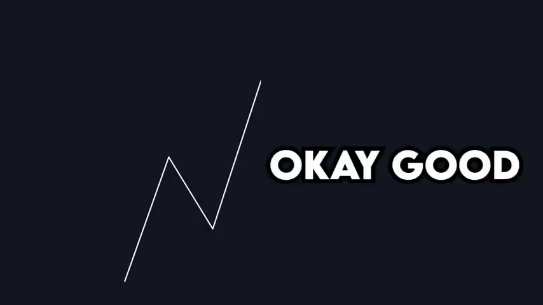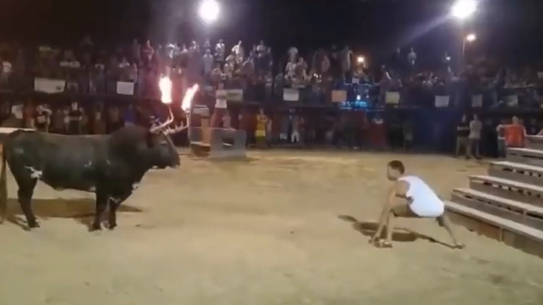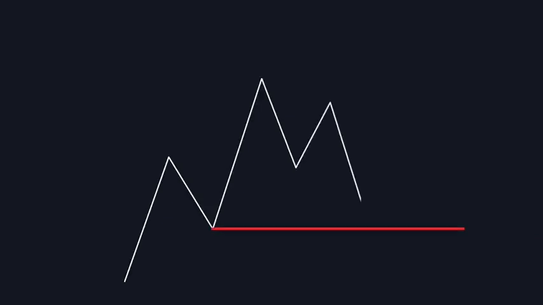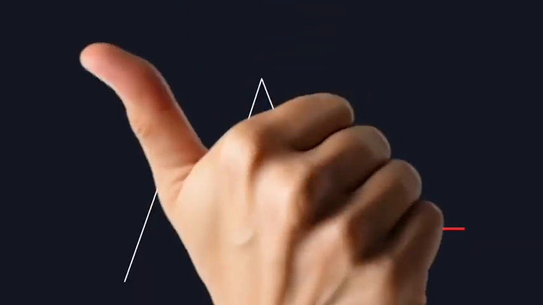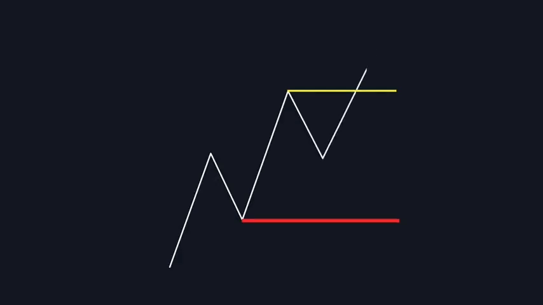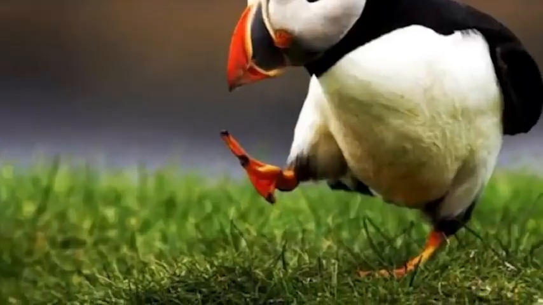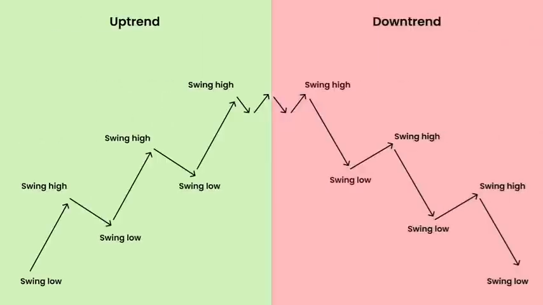Fired. So say if price does break this high, we now know this is a valid low. Okay, good. So now price is in an uptrend, which means we should only look for bullish trades. The only time we should start looking for short trades is if price breaks this low. It can do anything right here. It can go up, down, sideways, literally anything. As long as it doesn't break this low, we are in an uptrend. Now say if instead of doing this, price did end up breaking upward. Since price did break our previous high, our new low will be transferred from this point to this one. So that's the first step, identifying if we are in an uptrend or a downtrend.